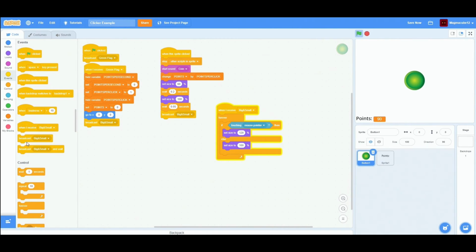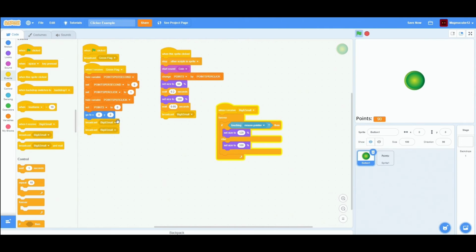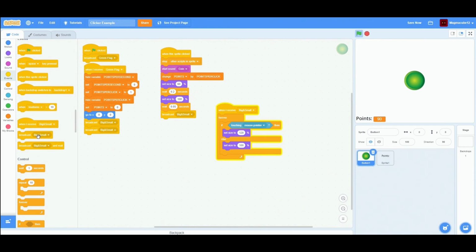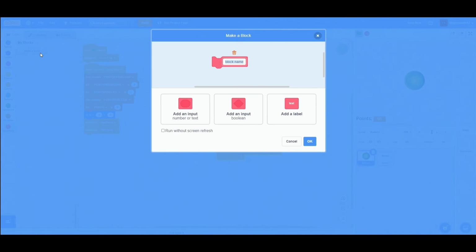Now drag out a new broadcast block and call it change points by, actually no, let's not do this. Instead, let's make a new custom block and let's call it change points by. And then add an input and call it PPS, meaning points per second here.